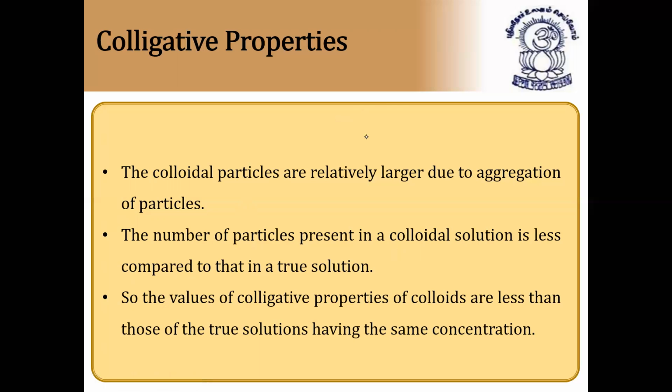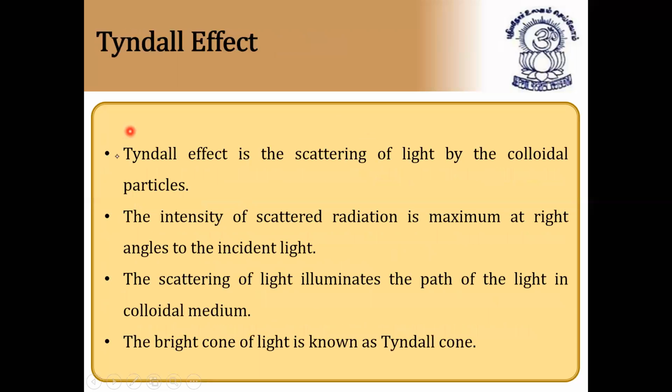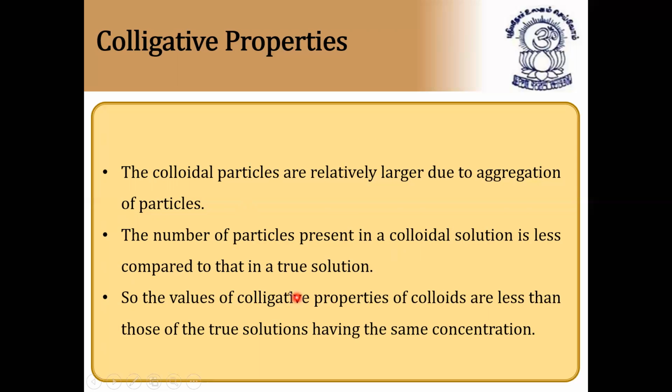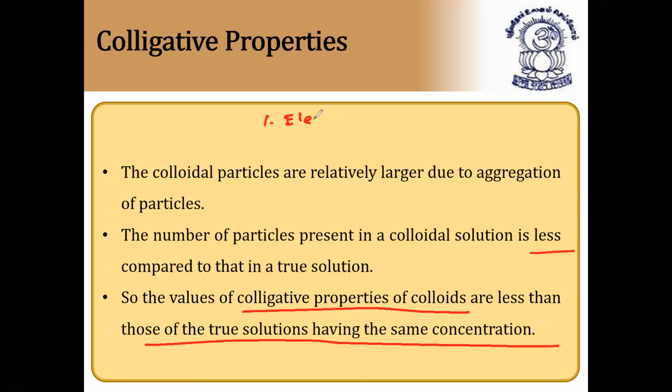So that's why. Let us see now, Tyndall effect, very, very important. I hope you understood colligative properties. Again, I'll explain. The colloidal particles are relatively larger due to aggregation of particles. The number of particles present in the colloidal solution is less compared to that in a true solution. So the values of colligative properties of colloids are less than those of true solutions having the same concentration. So what are the colligative properties we have? Elevation of boiling point.